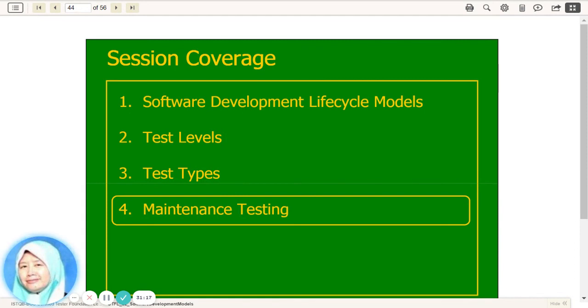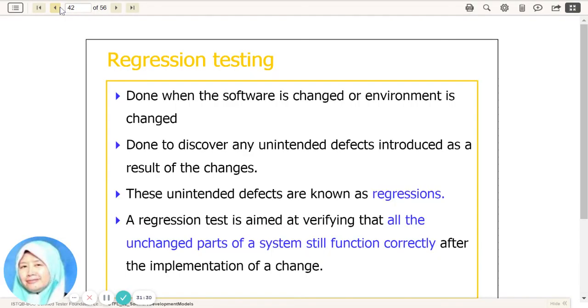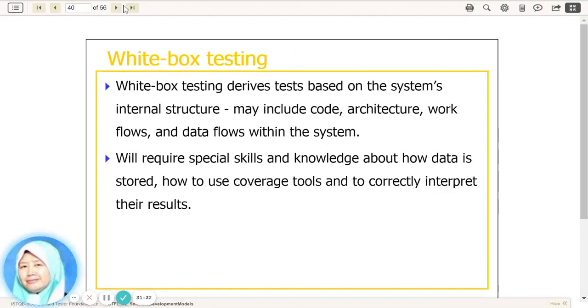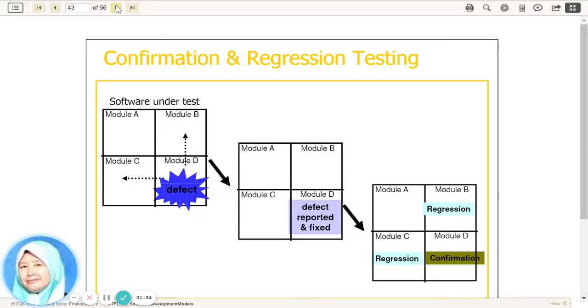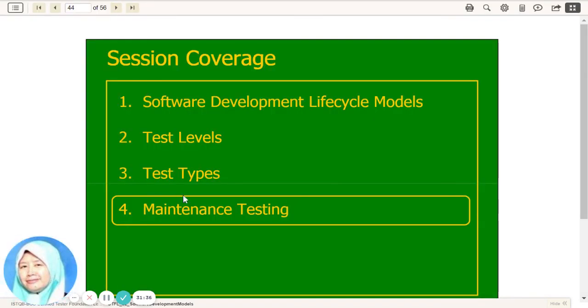And then we took a look at test types, which are functional and non-functional testing, and there is another one, whitebox testing. So you can do different types of testing at different levels. And then maintenance testing is done when the system is already deployed at the user side and they need to do modification on the system. Right, thank you so much.